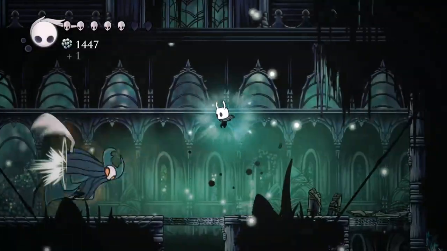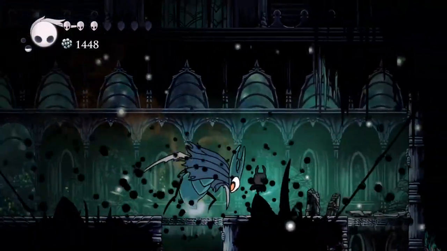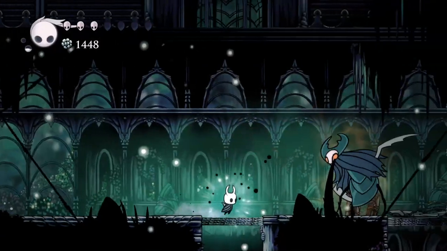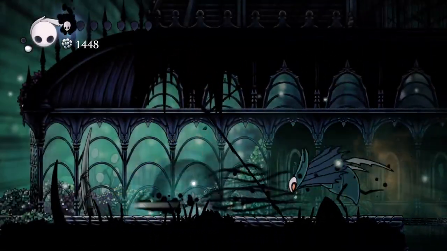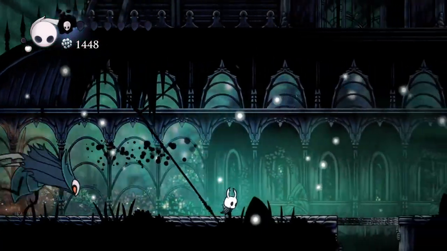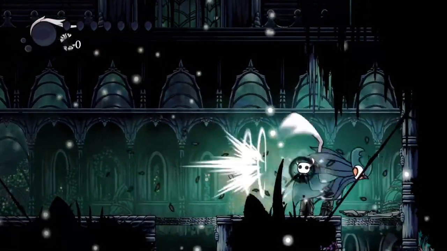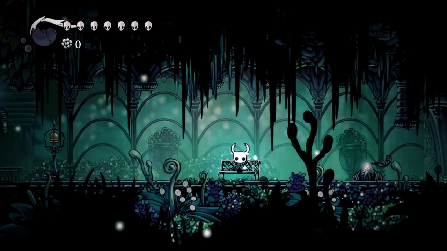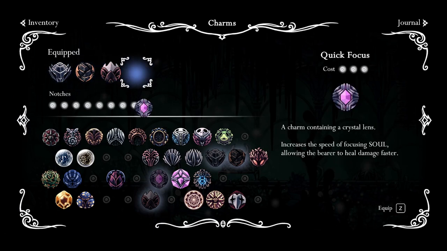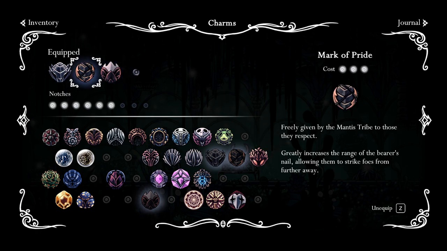Ow. Ow. Wow, he's running fast. Wow, he's really fast. So yeah, that charm set's not gonna work. Alright, we got No Master's Glory. Alright, Mark of Pride.